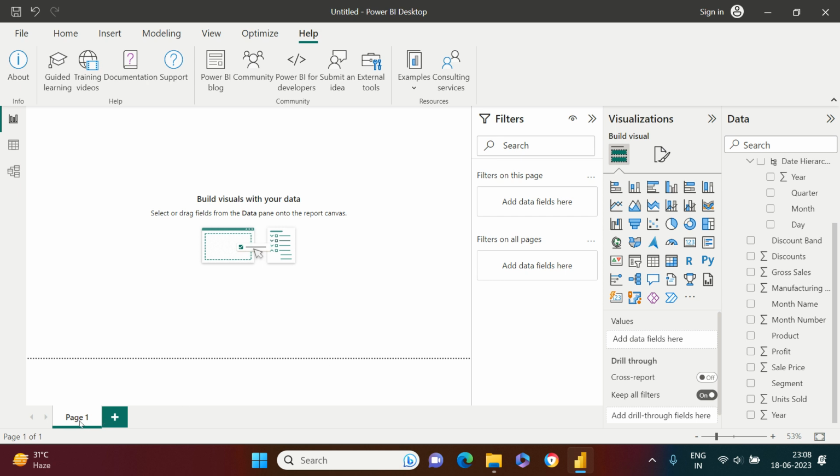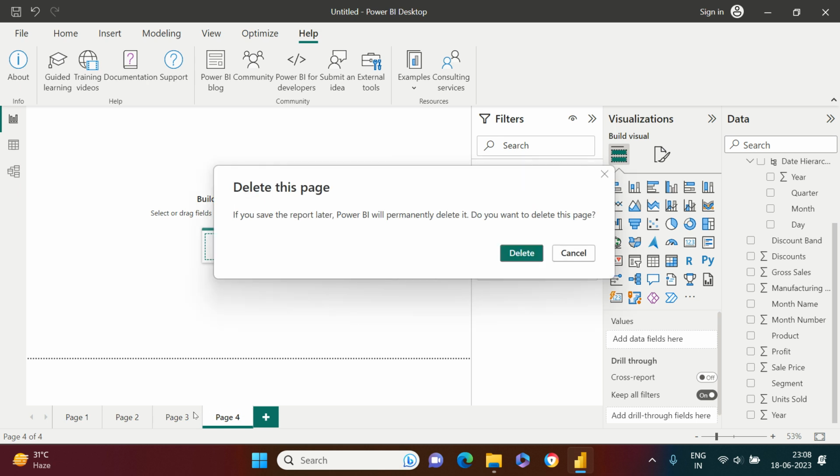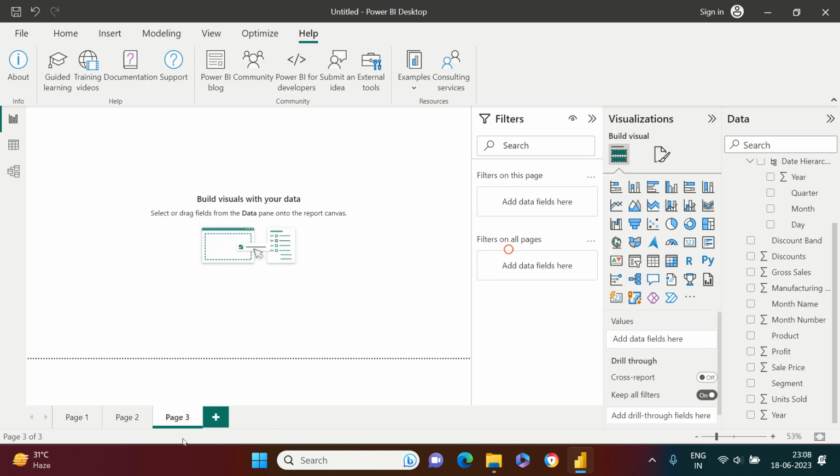Other than that, here you have sheets. Of course, you can click this plus button, and you can add the sheets as many as you want. And then if you want to delete either of them, you can simply click on the cross button. When you hover over here, you're going to get the cross button.